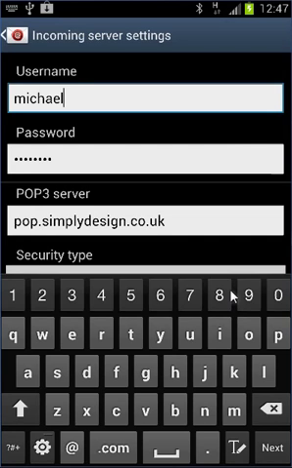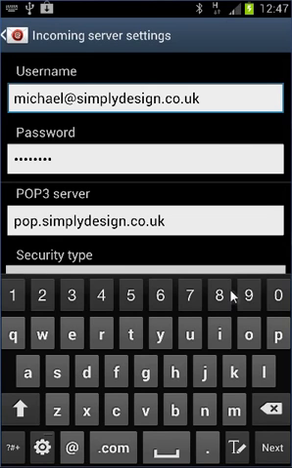Now it's filled out some information already, but this information is incorrect. It's going to put your username in, but your username is actually your full email address, so you need to complete this. Okay, the password should be fine.